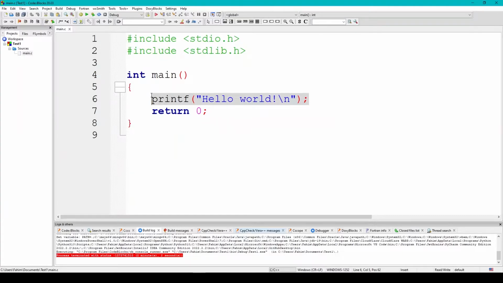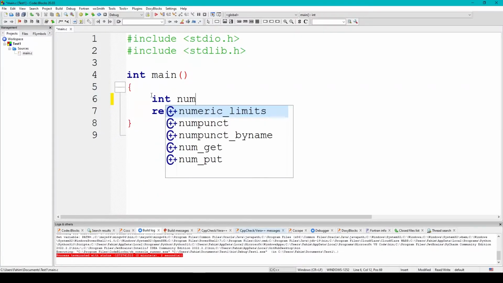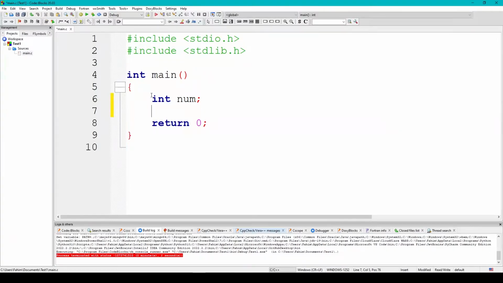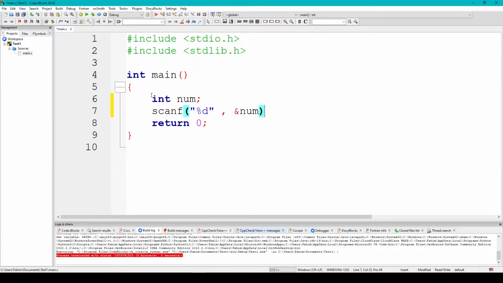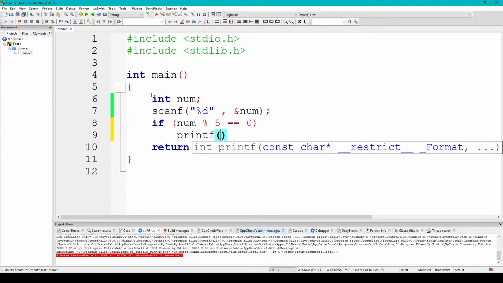For that reason, I'm simply using a C program. You can use any other programming language as you want. All right, so let me declare a variable, let's say integer num, the short form of number, and I'm gonna take the value of this num variable from the user. All right, and then I would check whether that number is divisible by 5 or not. So I am checking after dividing that number with respect to 5 whether the remainder becomes 0 or not. If that becomes 0, then I would say that the number is divisible by 5.